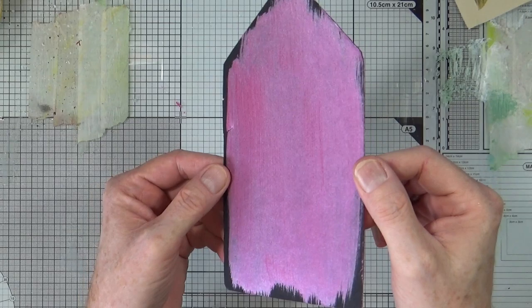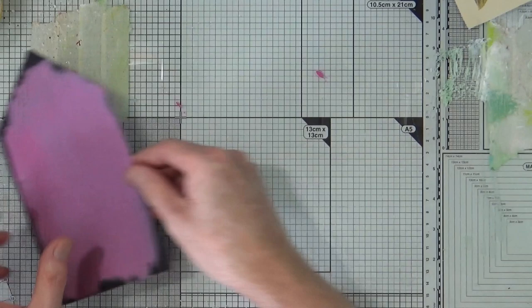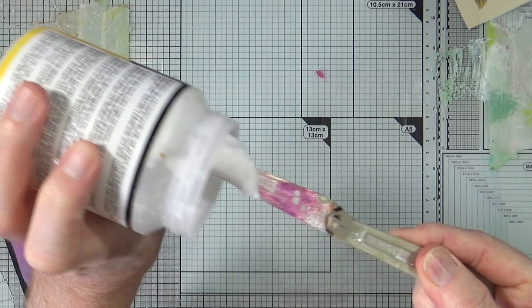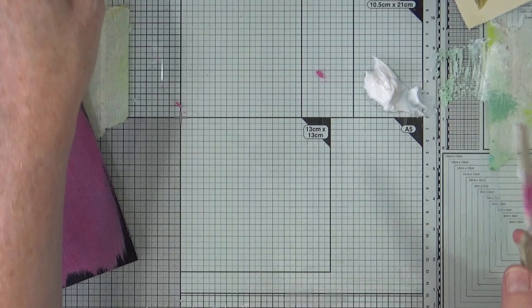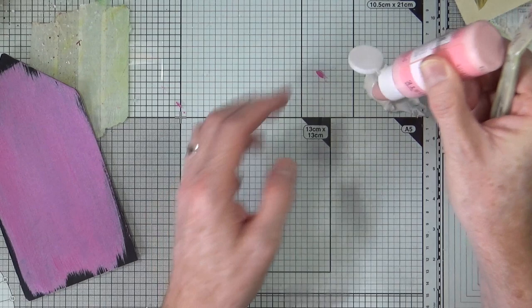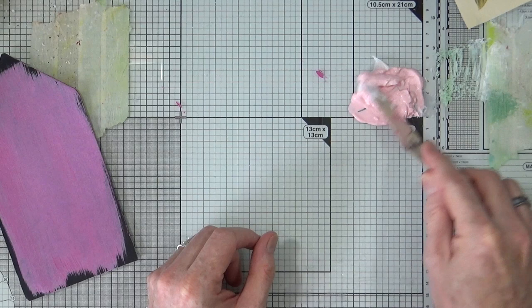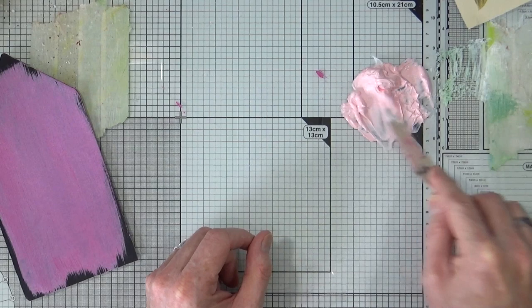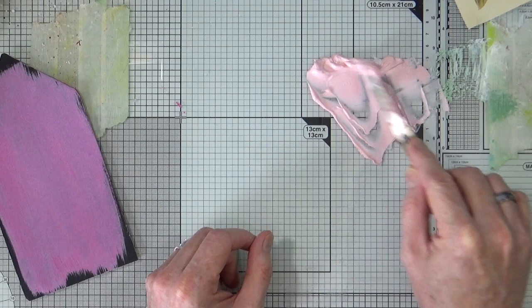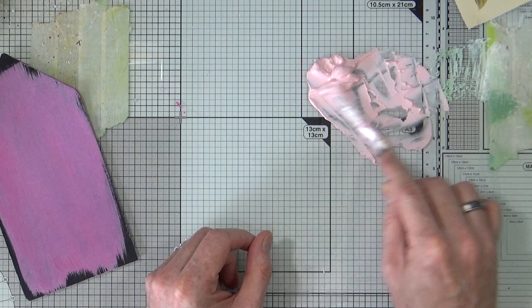Rather lovely. So what I'm going to do now is take some modelling paste. This is the Winsor & Newton Galleria modelling paste. I'm going to take some of that out of the tub and just daub that down onto my craft mat. And then taking that blush pink acrylic paint, I'm going to tint the modelling paste. Now I know it's only going to be subtle, but that's fine. It will make it slightly runnier. Doesn't matter if you get a little bit of that darkness in there. It's a nice kind of baby pink, that modelling paste.